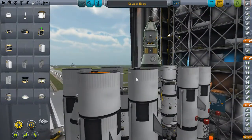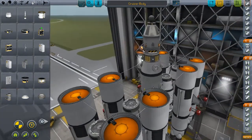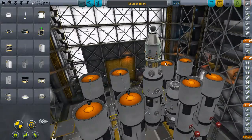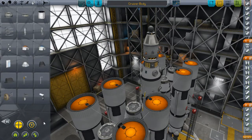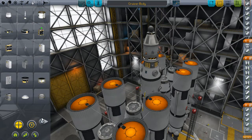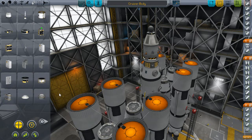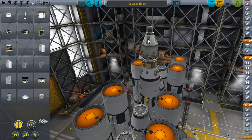I got plenty of those now. Let's throw on some emergency solar panels just in case the crap hits the fan. So we have a chance of recovering solar power at some point on this flight. And we're going to put some of those on. Hold on. What are they in here? Oh, no. What? Oh, yeah. Oh, they're not. They don't face the camera. Why don't they face the camera? That was silly.